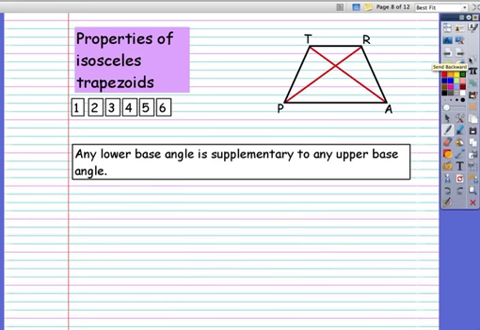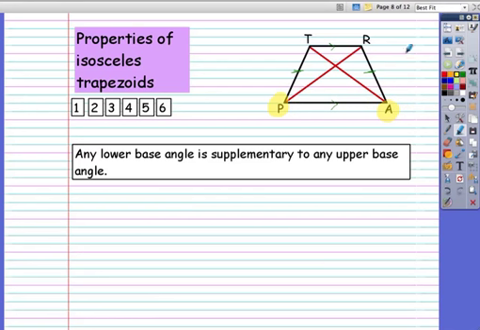And with trapezoids, we can have a special case. We can have an isosceles trapezoid, where it has 2 sides which are the same length. So here are my parallel bases. Okay? And then these 2 legs, the non-parallel sides are called legs, are congruent to each other. Remember, an isosceles triangle has 2 congruent legs. Isosceles trapezoid has 2 congruent legs. The consecutive angles of the bases, so this means P and A, let's highlight P and A, are consecutive angles. And these consecutive angles are congruent. So P is equal to A.